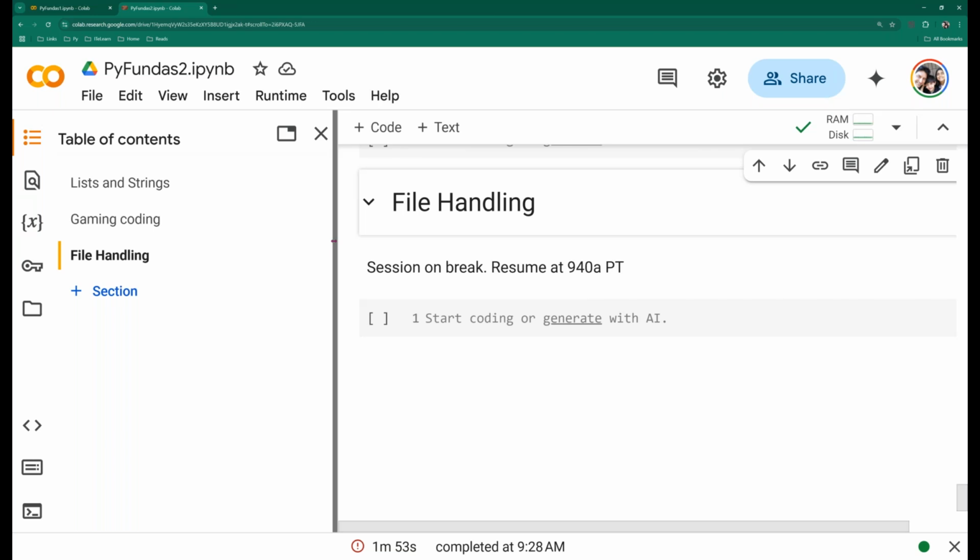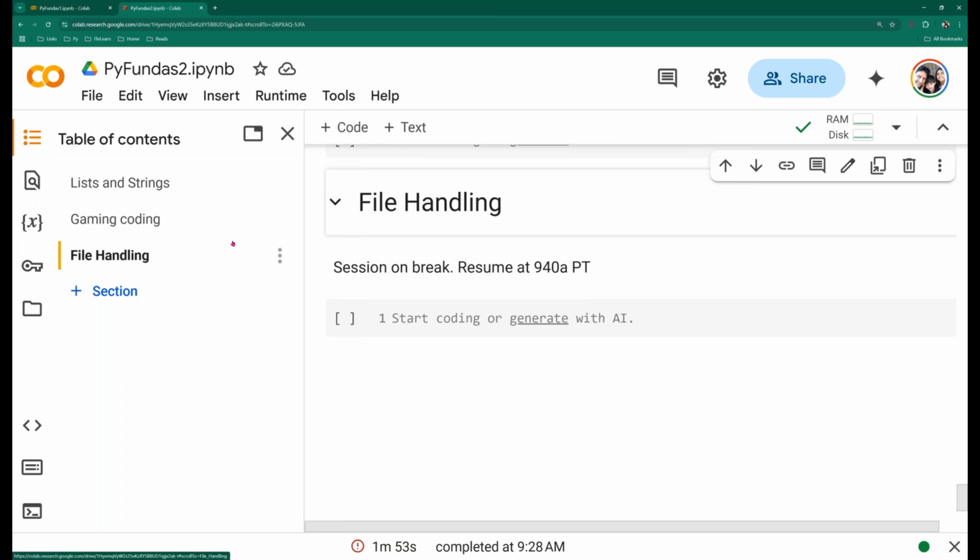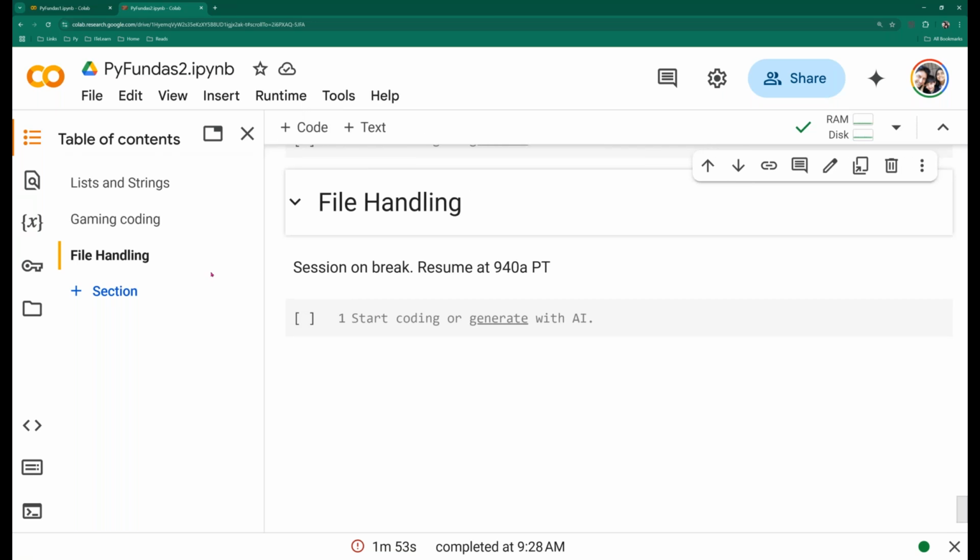Let's talk about file handling, team. What is important with file handling is the main concept that not every time your files are there as part of your program itself. They could be externally somewhere. So you've got to be able to read the CRUD operations.